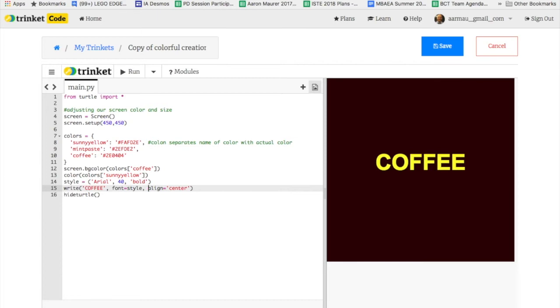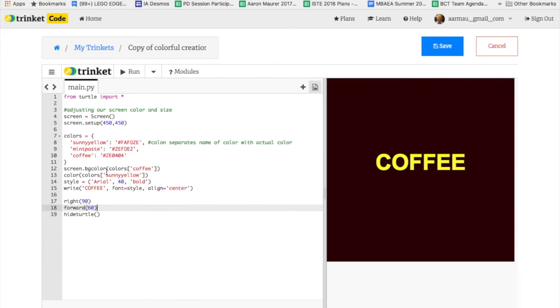And can you create a really, really cool poster? That's the challenge, right? Challenge it up. Let's do it. So the way I could do that here is, once I have this word written, I could have my turtle go to the right 90. I could go forward to get out of the way from this other word, 60.